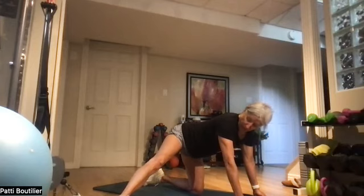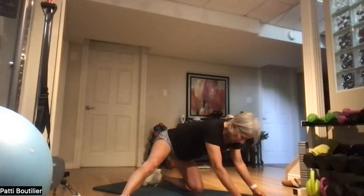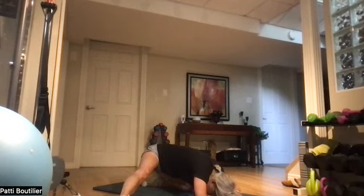Have the outer edge of your foot pushing into the floor and slowly just sit down onto that left foot, coming all the way down, bringing your forehead down to the mat and keeping that outer foot flat on the floor. Have a big breath in and out.